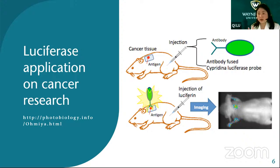And this is a non-invasive procedure, and of course, so far this is animal research. For people, I will check that later, but I don't think it's a good idea to emit some light from the human body. But there's an advantage: because what is injected is an antibody, it can be removed by the human body's immune system, so it's transient. It doesn't stay there all the time.